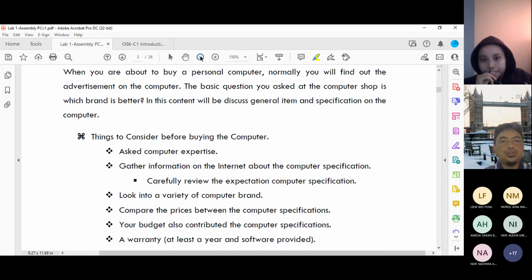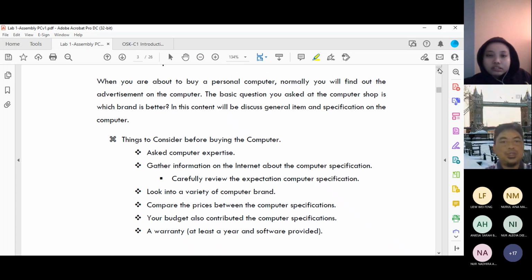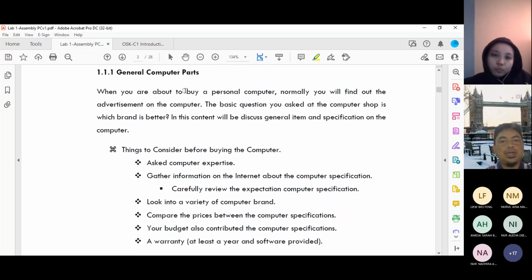So this one I went through with you earlier. Before you buy the components, you need to know what you need to buy. Let's say you have to find the suitable RAM for your PC. Let's say your PC can only support up to 4 gig RAM. Therefore you should not purchase 8 gig RAM, because if you buy 8 gig RAM and try to slot it into your RAM banks, it will not work correctly because it is not compatible. So this is what we call compatibility, right?